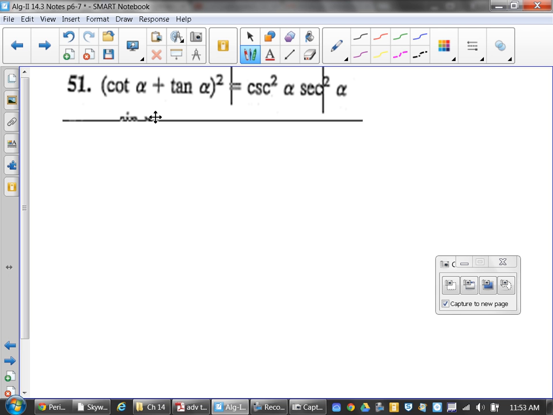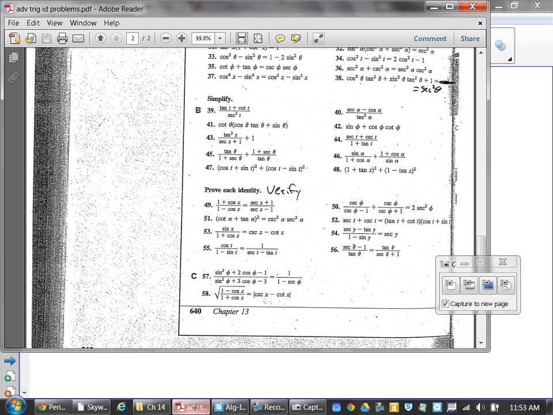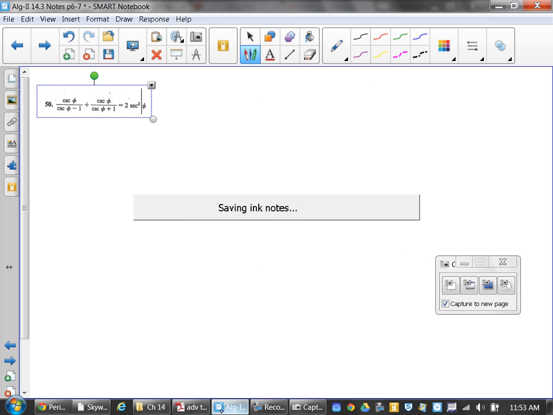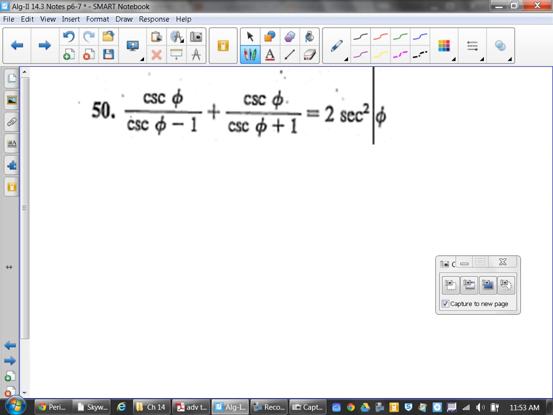Actually, you know what? All night figuring out the problem. Do 50 instead. Just wrote it down. Why can't I do 51? No, this one's a little bit cleaner. Sweet. I'm still working on 50. Yeah.